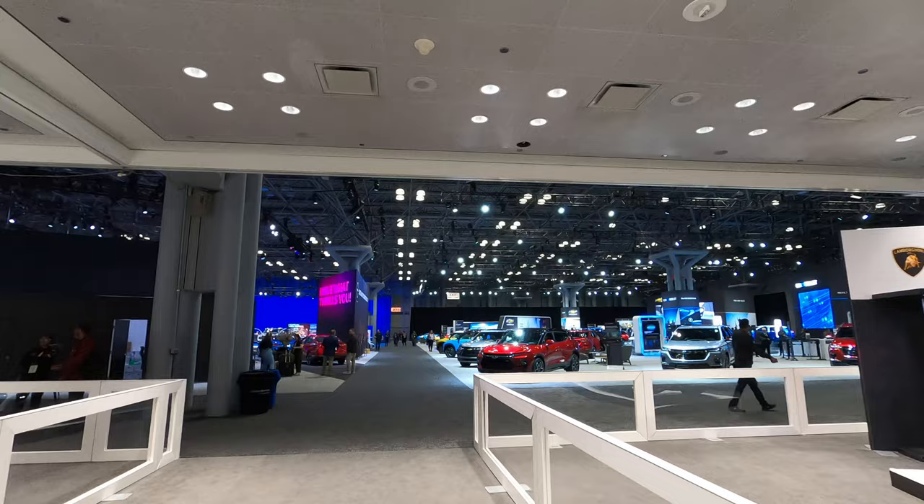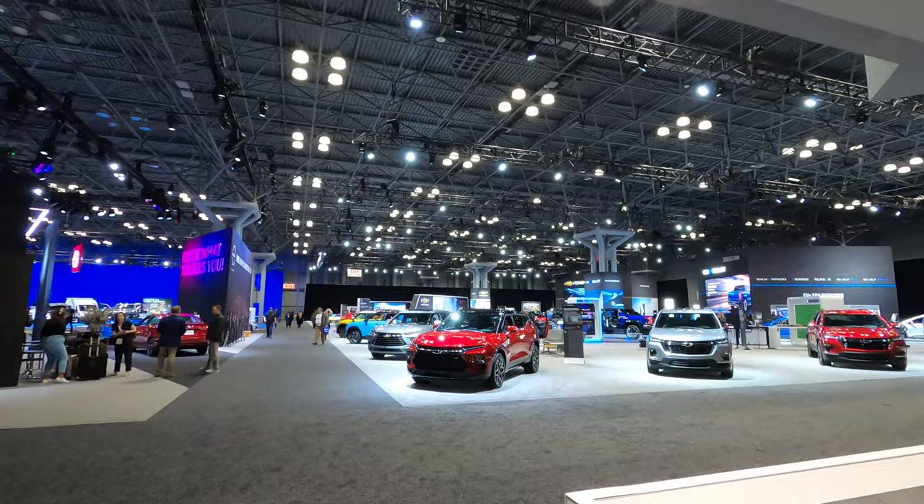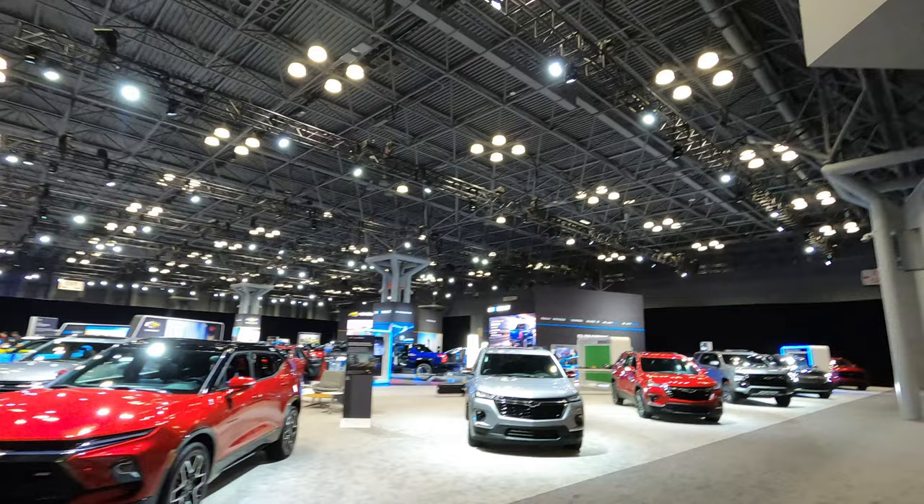I'm not going to explain everything because you can already visualize what a modern car looks like. Like I said, this is a first for me — walking around an auto show and being in the Javits Center convention center here in New York. It's really cool. I imagine when Comic-Con comes it must be amazing — it would be a good time to come and see all the people dressed up with their outfits, even though I'm not really into comic books.